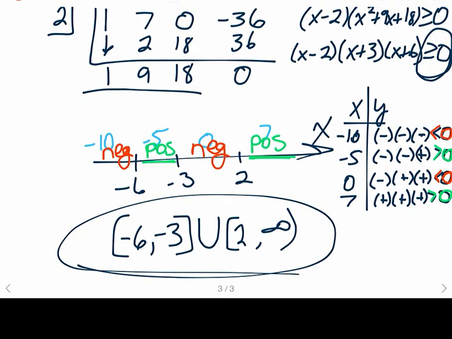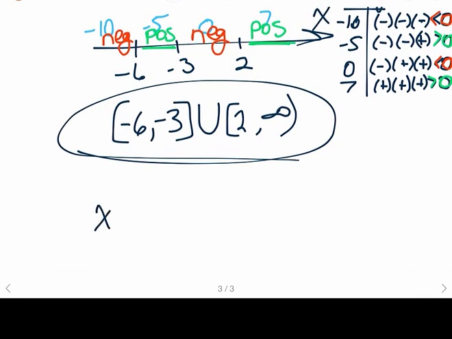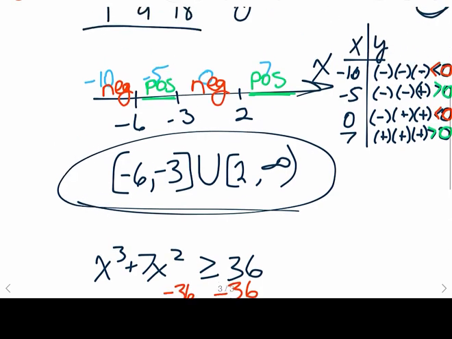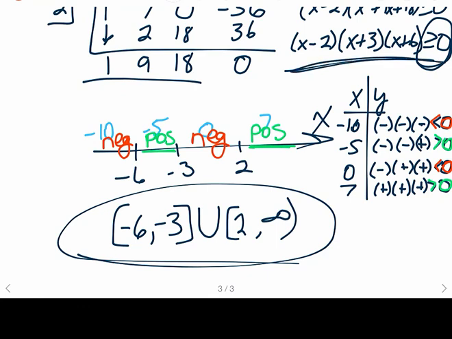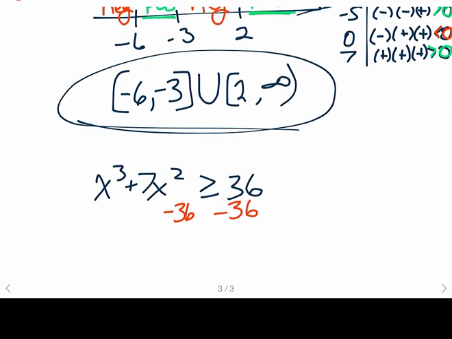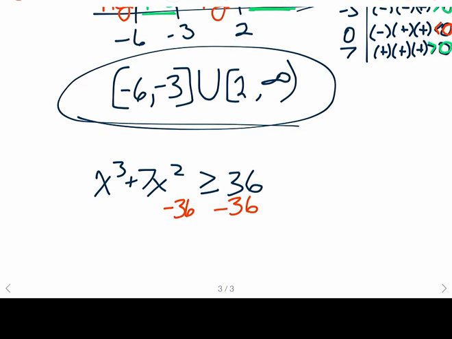I want to make 2 points before we are done with this. We started out with the inequality x cubed plus 7x squared minus 36 is greater than or equal to 0. Suppose we had started out with x cubed plus 7x squared is greater than or equal to 36. What we would first want to do is subtract 36 from both sides so that we are comparing values with 0. If we look at what we did with our factors, it was much easier to see if something was positive or negative than to see if it was, say, bigger than or less than 36. Besides, this is how we find the zeros. We have to have an inequality that has 0 on one side.